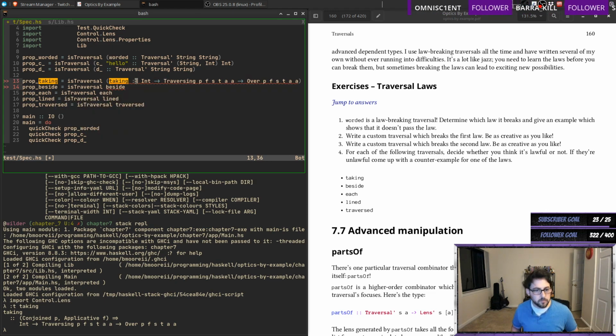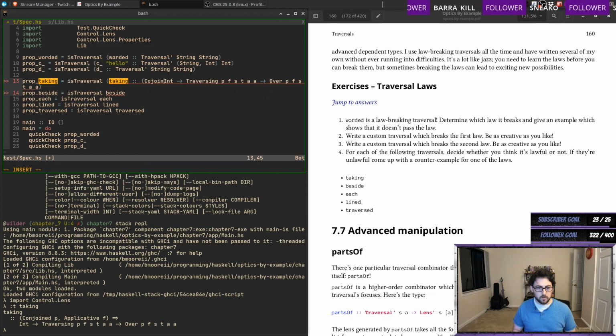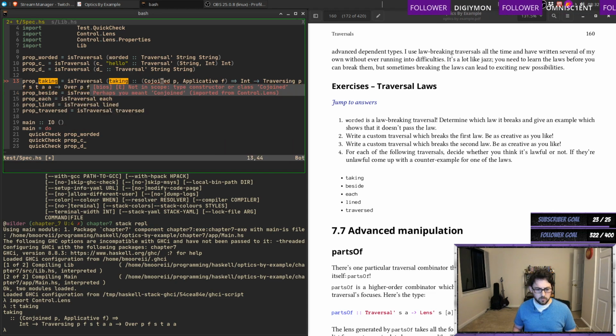Hey Skybro, what's going on? Conjoined P, well, we don't need applicative F. I don't know what P is. Maybe we need applicative F. Conjoined.